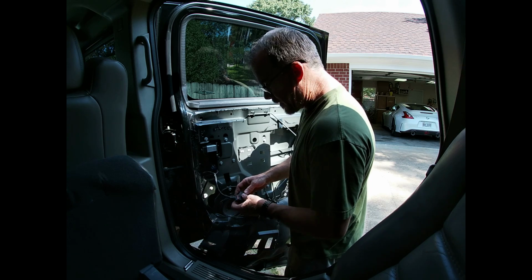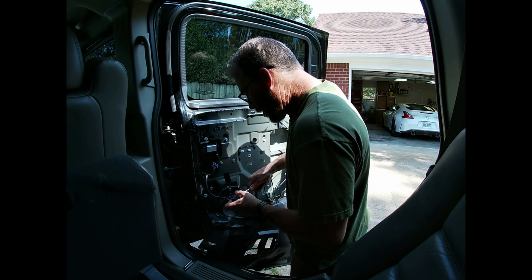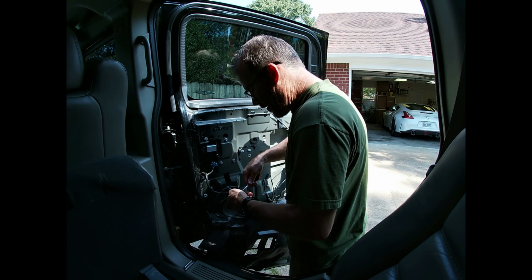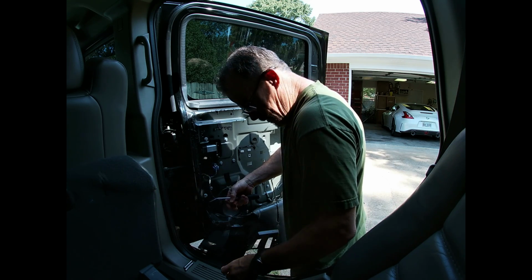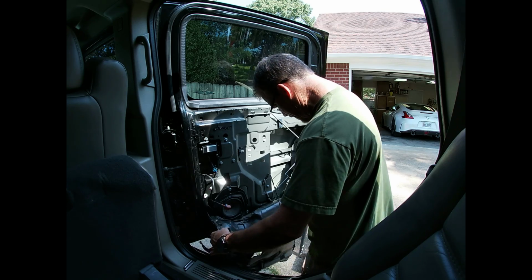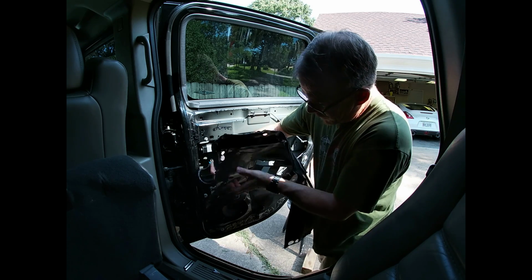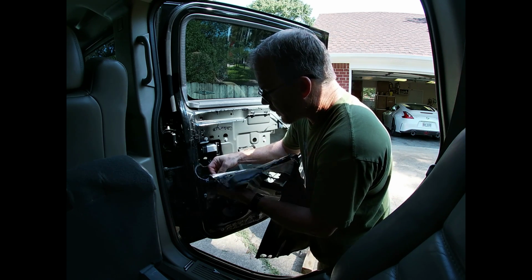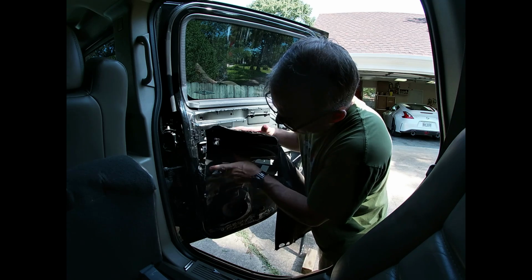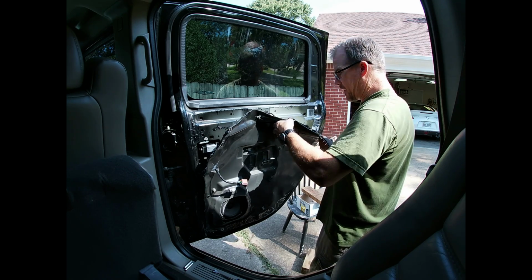Alright guys, that seems pretty fair. Unplug my switch again. We're going to have to feed all this back through that membrane, that water shield. And that's not too terrible of a fix. It does have its steps. So just put your wires back through where you pulled them out of. Our switch. Put your door rods back through where they came out of.